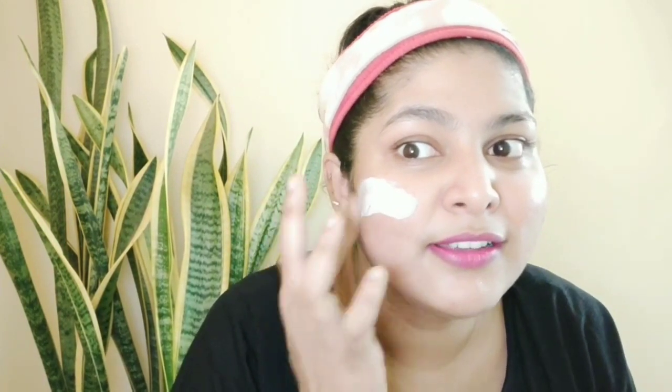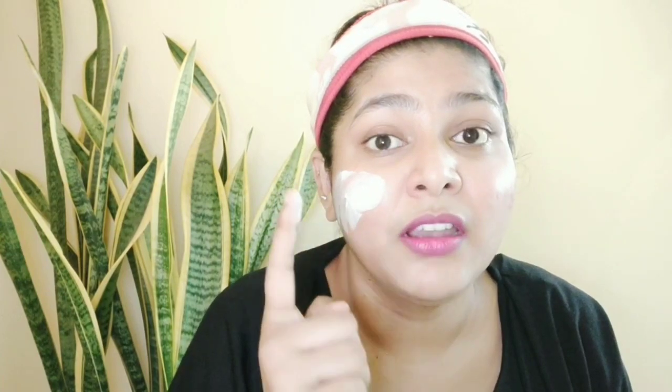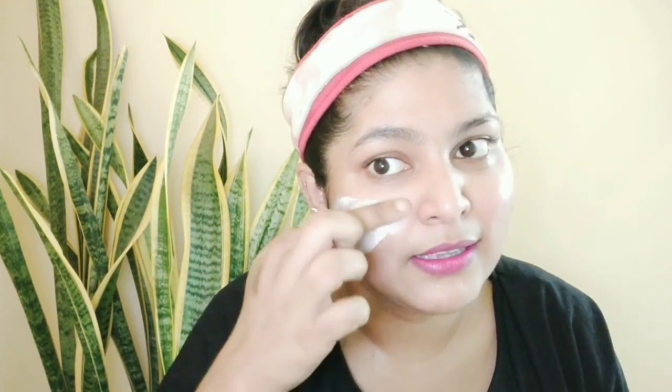When coming near my eyes, I stop at the start of the zygomatic bone — I don't want to go really near my eyes because this is a chemical and there will be a light vapor coming out of it. The reason we used ice is to stop the cream from penetrating too deep. If you follow these steps it's very safe. Also, if you have pimples or any open wounds, please do not use this.